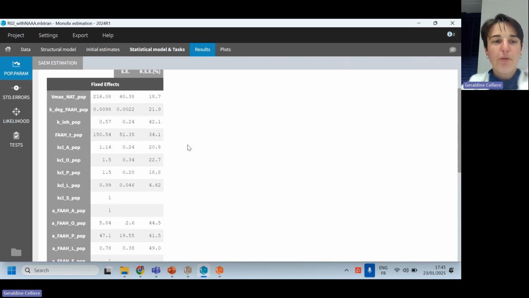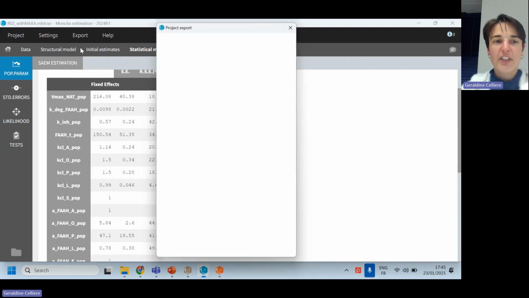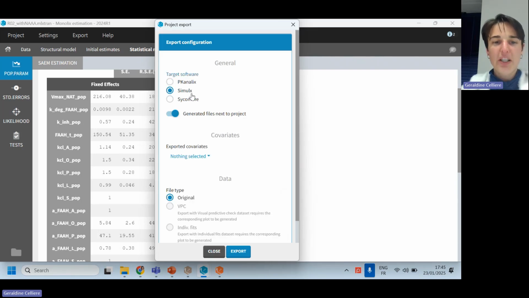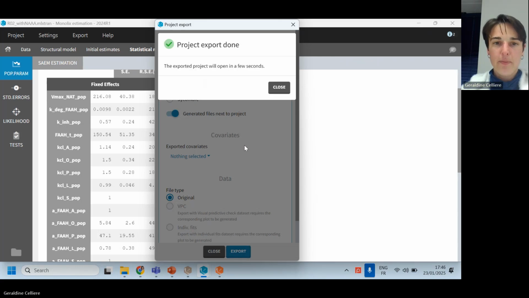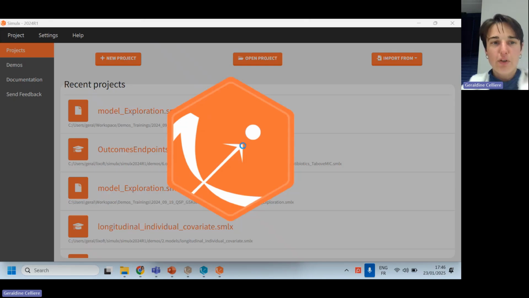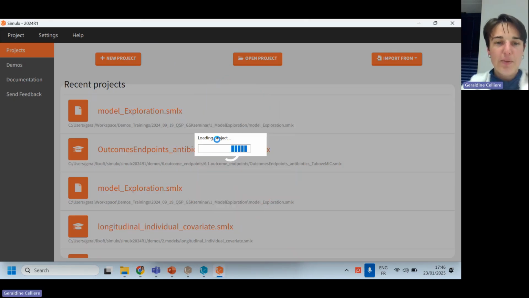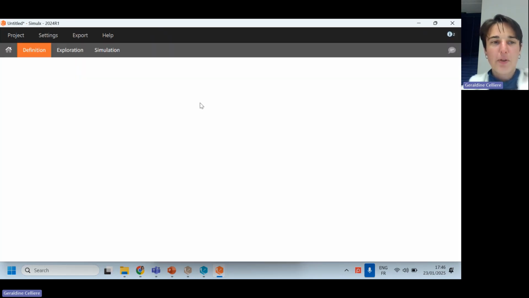If I would like to perform simulation based on this model with these estimated parameters, what I can do is export this project to Simulix, which is our application meant for simulation. So I'm exporting, and that's going to open a Simulix window. In this Simulix window, I'm going to have all the information that comes from my Monolix run.